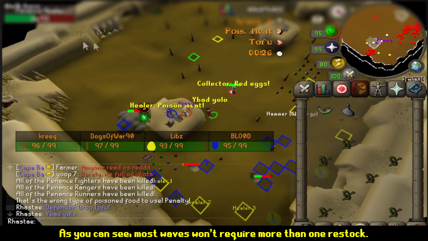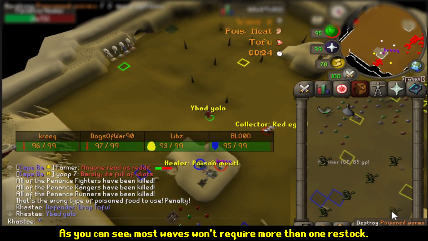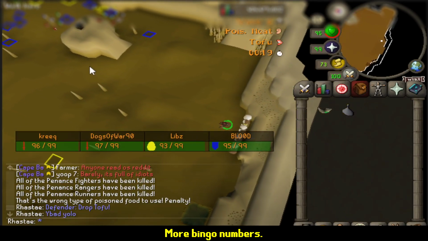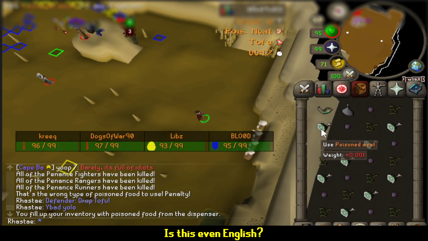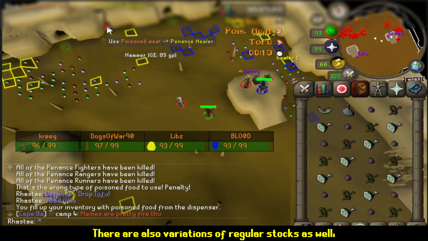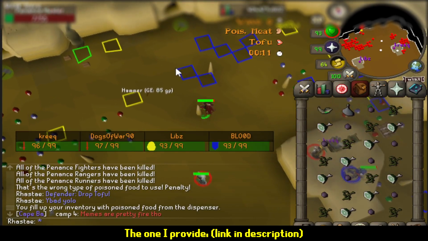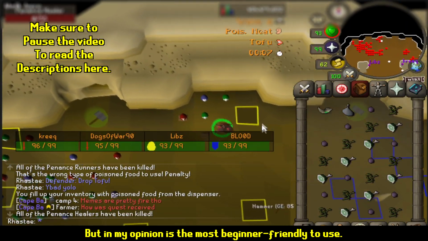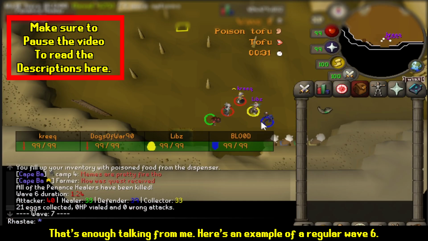As you can see, most waves won't require more than 1 restock. There are more advanced restock types, like 1313, 1510 or even Alcon restocks. Good luck and have fun with those. There are also variations on regular stocks as well. The one I provide may not necessarily be the most optimal, but in my opinion it's the most beginner friendly to use. That's enough talking from me.